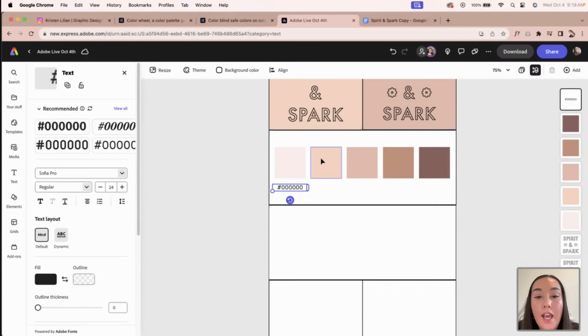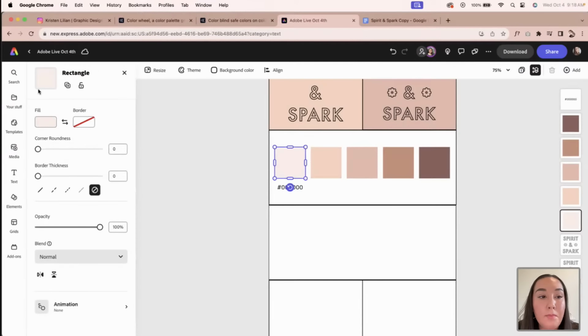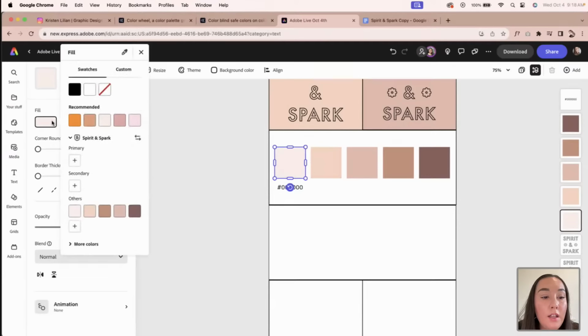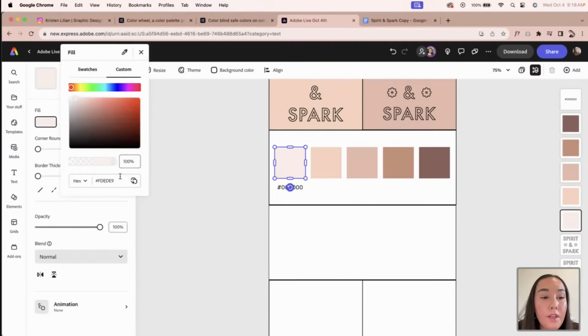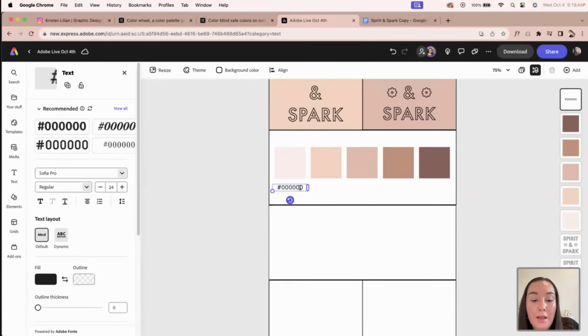Awesome. So now to get the hex code in Adobe Express, you can select fill, you can select custom, and it'll be right here. One thing I like is I actually like when the letters are capitalized. That's my favorite orientation. So I typically just highlight this, copy, and paste. Oops, there we go, like that. But I'll show you, there's also a button here that you can select, or a shortcut.